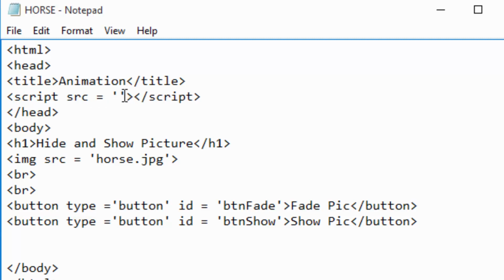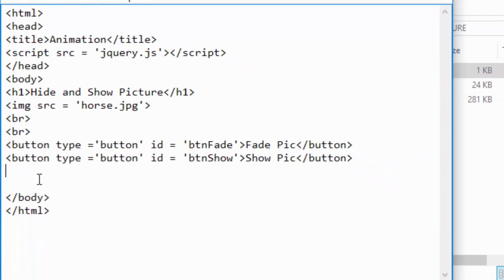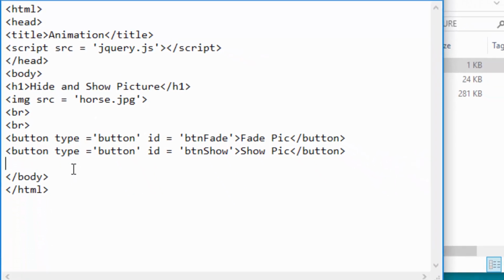Then in between these quotes, I will write the name of the jQuery file. It is jQuery. Then at the end, remember, since it is of type JavaScript file, I have to put .js, just like that.